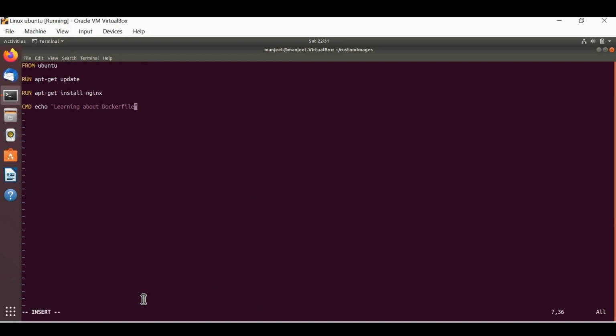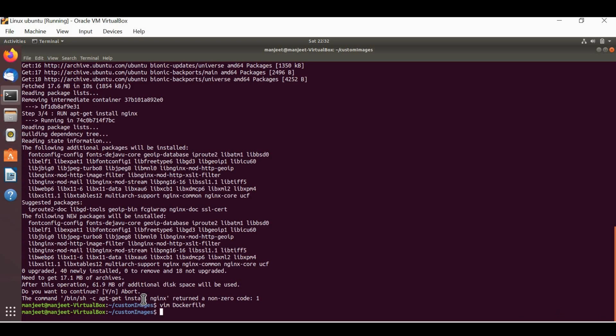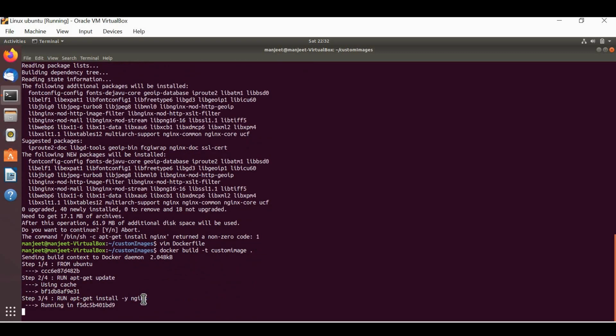So insert again. Now here we must give -y if we want to install nginx without any errors. Again building the image.